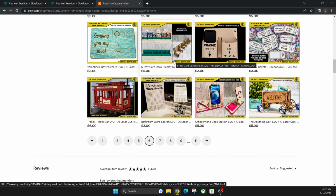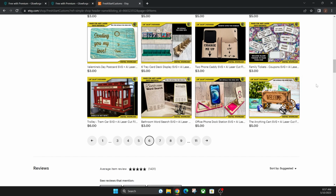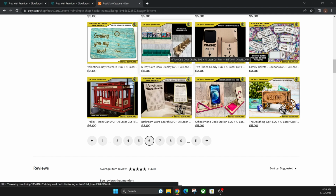The only thing you can't do is sell the digital file again to other people because Etsy sellers will find you, or the community will find you, and they'll let you know, and then they'll let Etsy know, and then they'll shut down your shop. So don't do that. Please don't do that. With all that out of the way, you can sell the physical items of any of my designs, and most people will let you sell physical items that you make. Now, some sellers will only let you do personal, so just keep an eye out on that and read the description on each one.